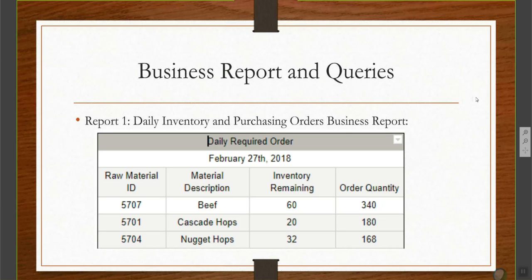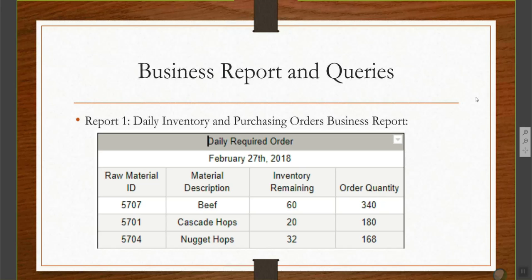By receiving daily inventory data from each restaurant location, the purchasing manager can use this report to assess purchasing decisions. The report generates a list that contains raw materials that are equal to or less than the minimum order quantity. The recommended quantity to purchase is shown as purchase quantity, which is calculated by using maximum order quantity minus inventory on hand.